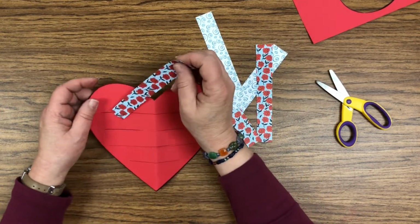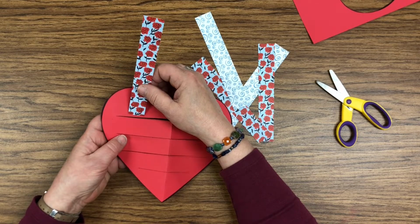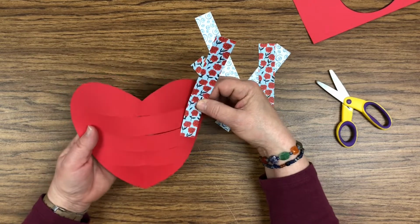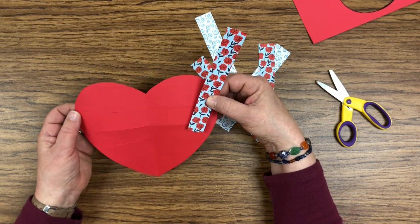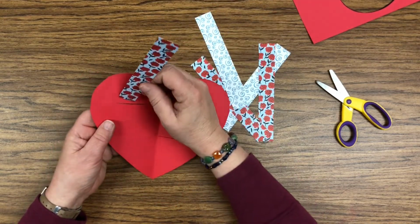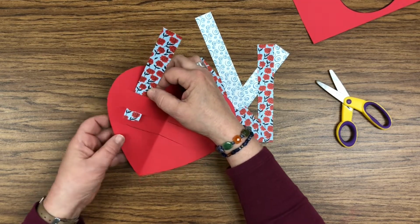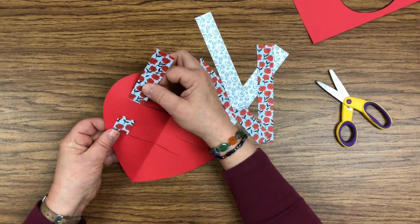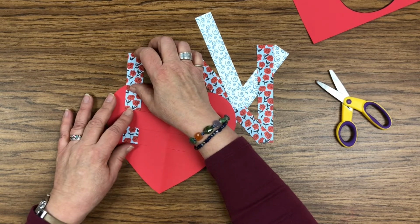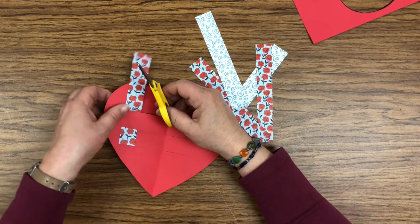I'm going to take my first piece and start. You can use the front of your heart where you can see the lines, or if you'd rather, turn it over where you don't see any of the printer lines. All right, I'm going to put this under the first slit, over, under, and that's all that you're going to do on this one. I know it's too long, so I'm going to just trim this so that it looks like it has a square up here at the top.